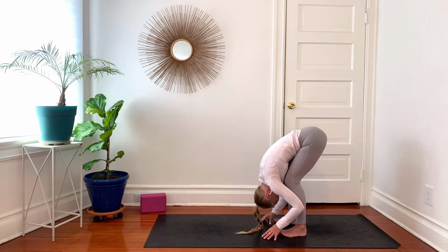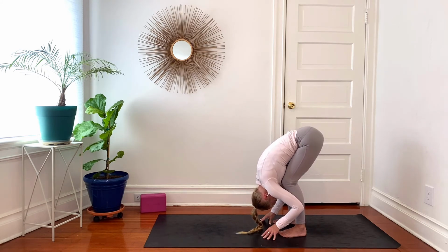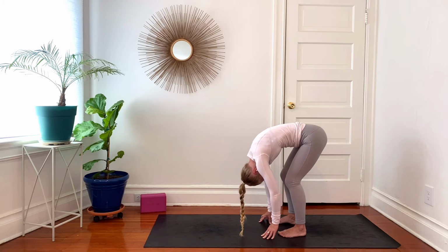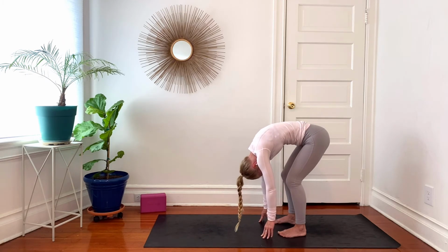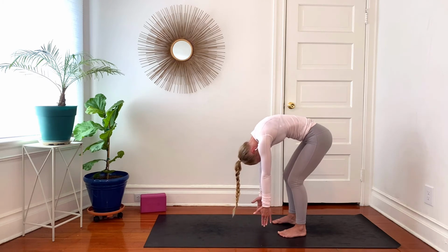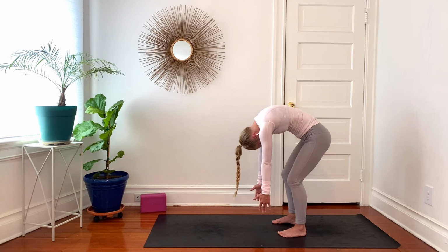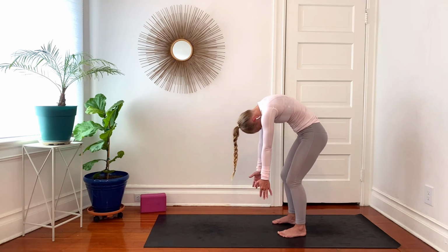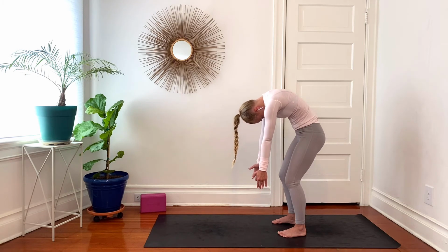Two more times like that. Take a breath. Push the floor away through the heel. Start to drag your tailbone towards the floor. Feel those hamstrings light up as you pull the back of the pelvis down. As soon as the fingertips can hover, actively reach your hands towards the floor. And then keep rolling up piece by piece. No rush.